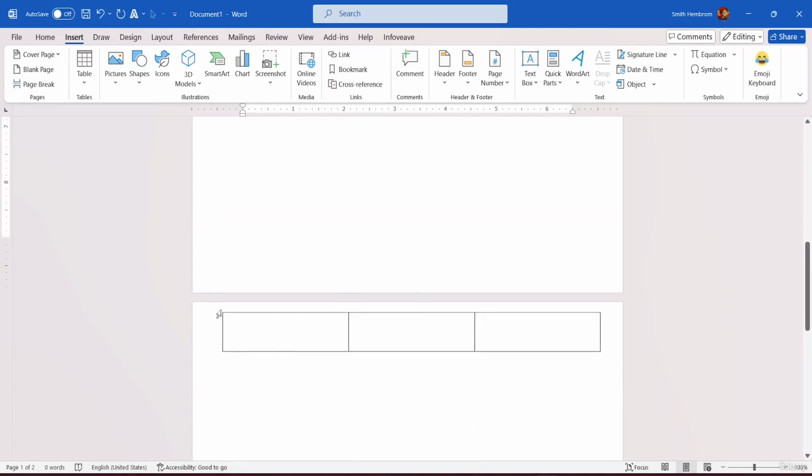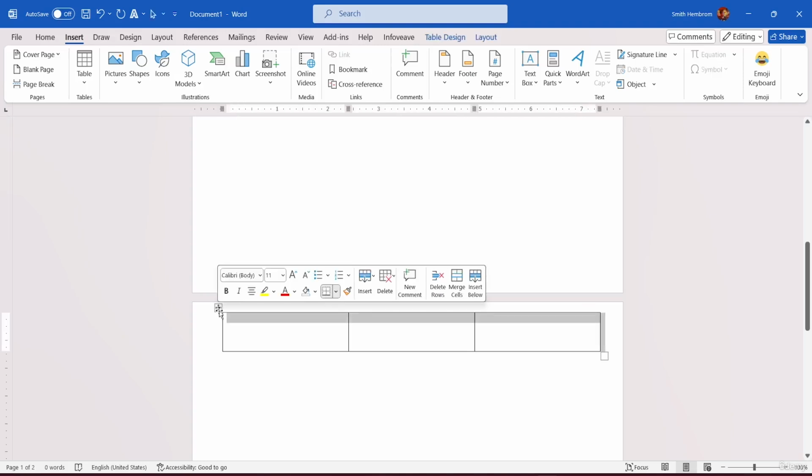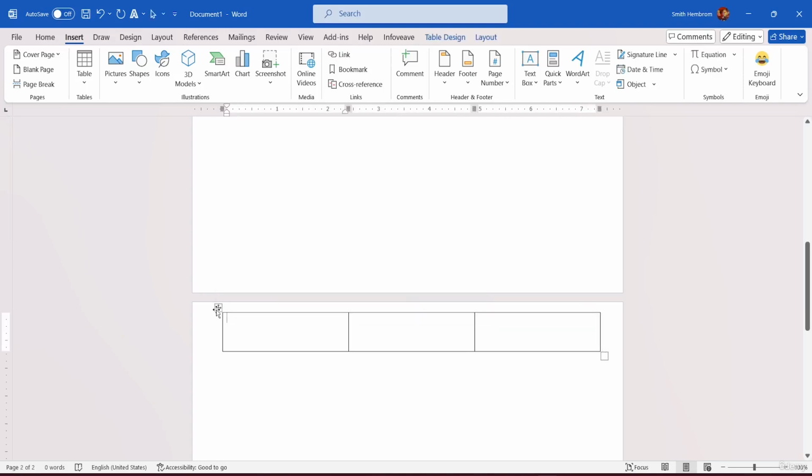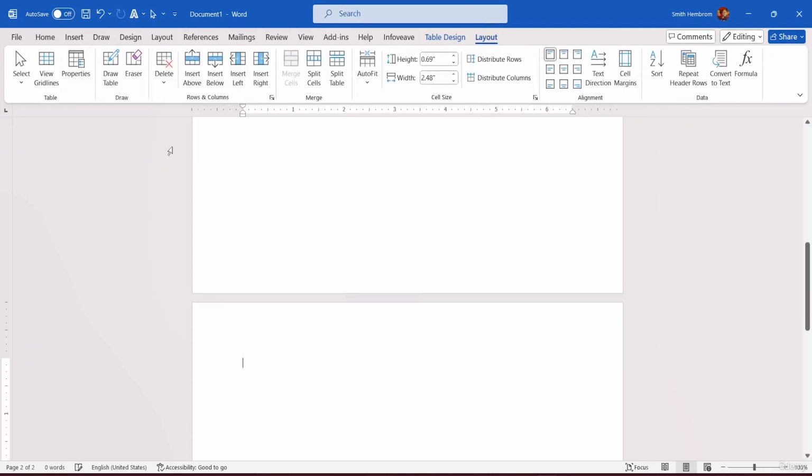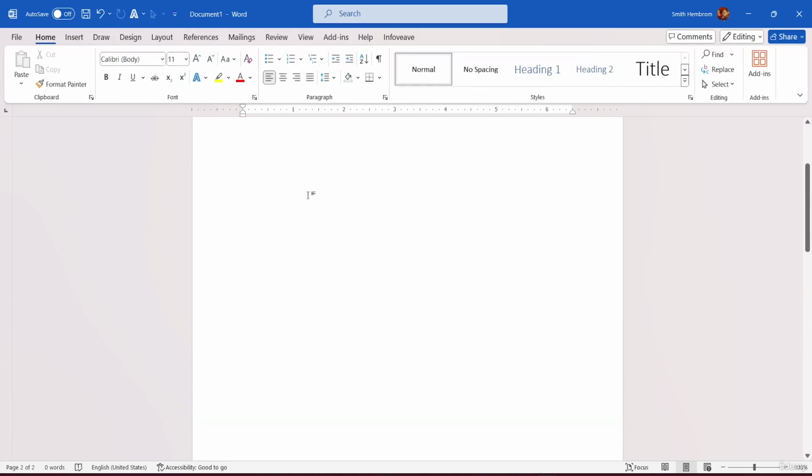But here is how header and footer are important. Let me select all of this and delete this whole thing. From here, let's go to layout, and from layout I will click on delete the whole table.